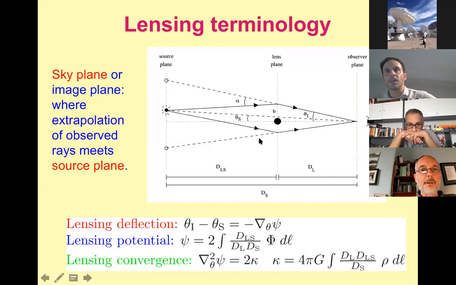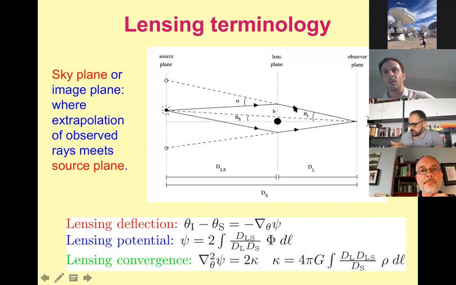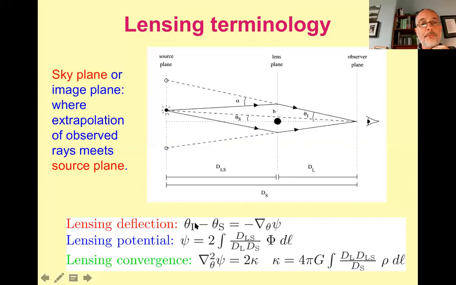So here is a sketch supposed to indicate gravitational lensing in operation. You have some source of radiation, the CMB in our case, sends off photons that would miss you as an observer, but some matter concentration deflects that light and the photon reaches your eye. So you think the photon actually came from this apparent position here rather than the true position. The difference between that observed and intrinsic angle on the sky, you can write as just the angular gradient of some scalar potential, phi. That scalar potential is the line integral of the Newtonian potential, which dictates the gravitational accelerations that alter the photon trajectories, with a geometrical weighting factor that depends on the distances, the angular diameter distance, if we're being technical, first of all from us to the lens, then from the lens to the source.